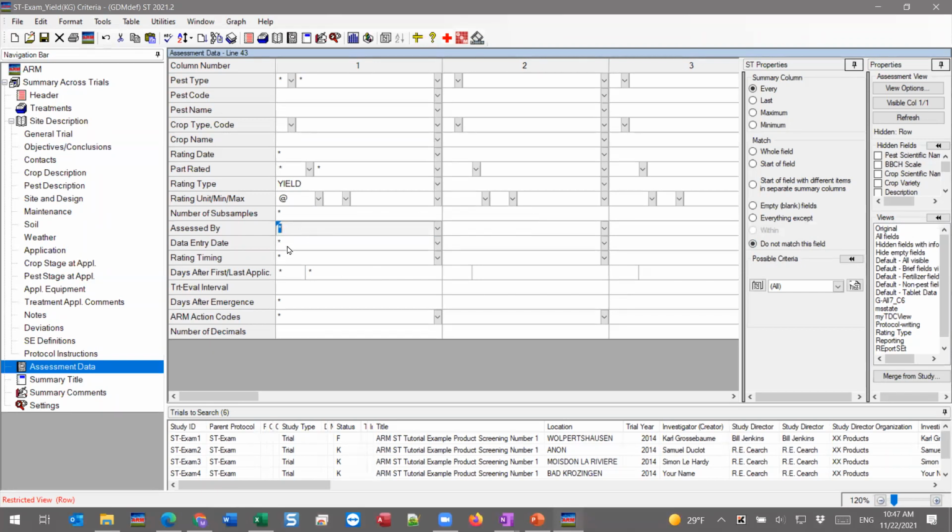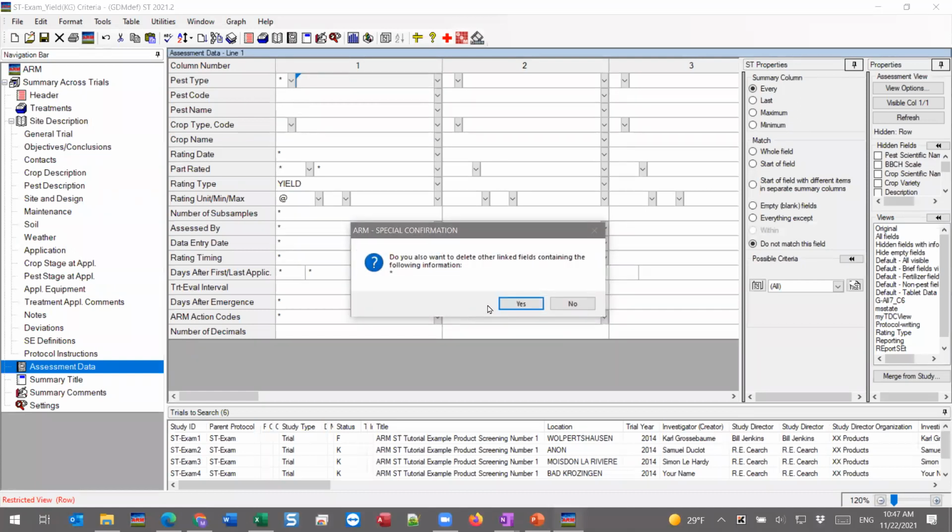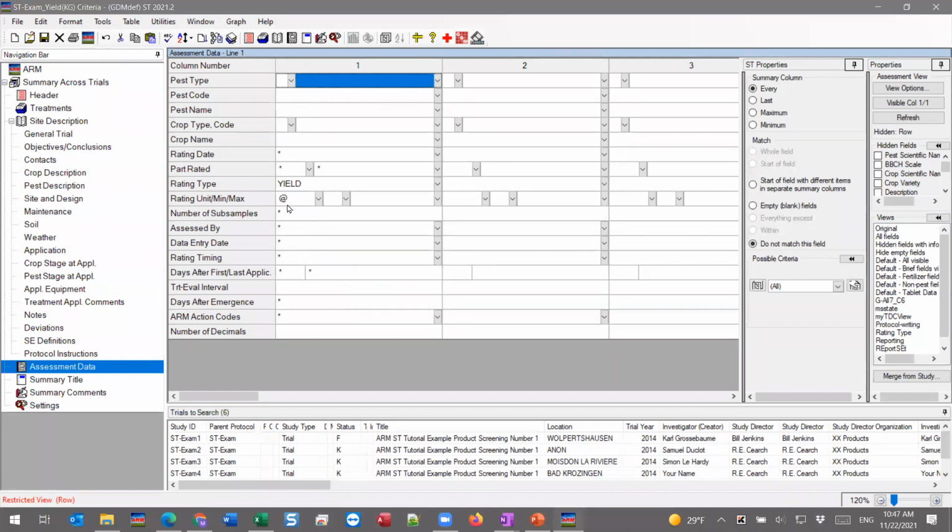Leaving it blank will keep it off of the report. So if you don't want to see anything other than what you've specified, then you can leave them blank. I believe if you put an asterisk in the field, then you can have that display on the report.